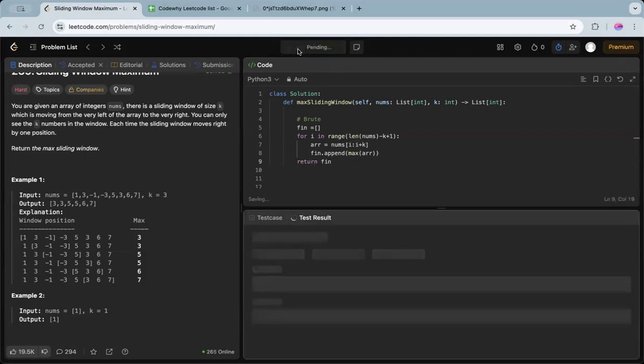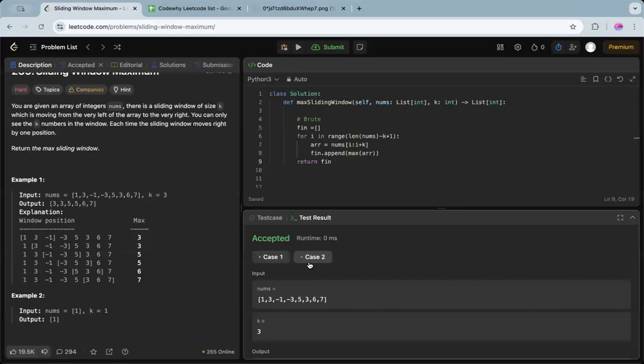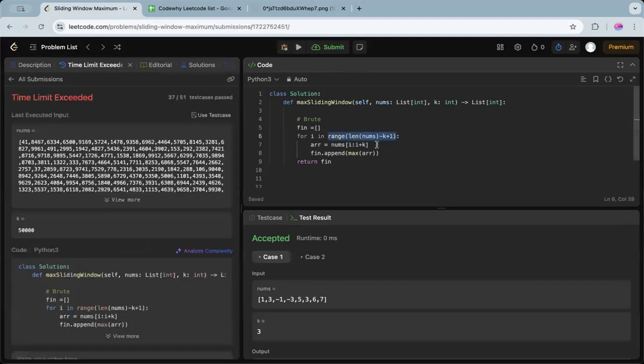And this logically should be correct. So it passes the test case. But if I run all the other test cases, if I submit this, I will hit a time limit error. That's mainly because this is the brute force method and it's very inefficient. In terms of time complexity, this will be n for the for loop and another n for the maximum operation. To find the maximum, it will traverse through everything and find the maximum item. So a combination of this is n times n, so it's n squared time complexity, and hence it hits the time limit exceeded. And that is not right.